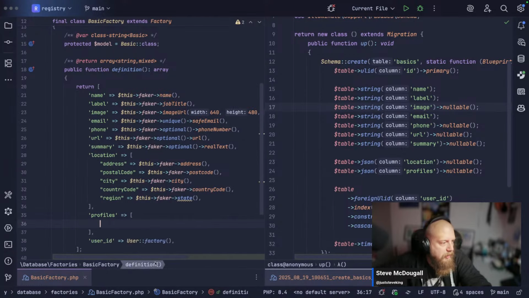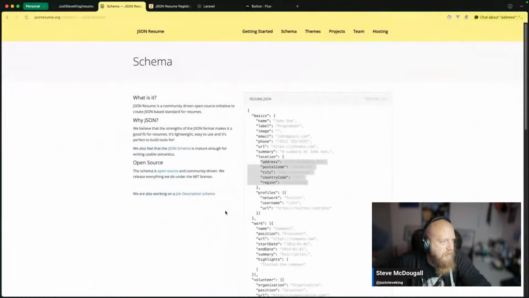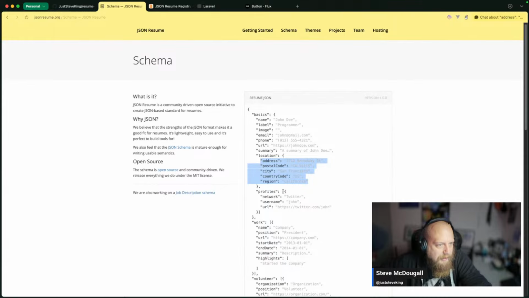Okay, then profiles are very different, right? Profiles, we're just going to have lots of different objects like this.